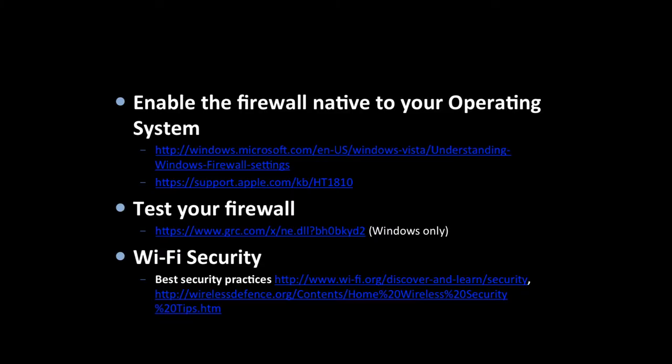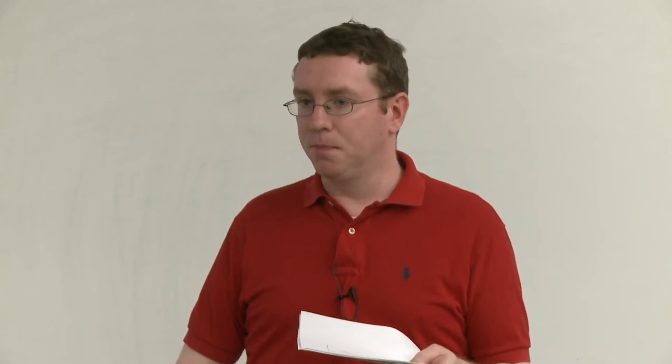At the host layer, not getting to smartphones yet, enable the firewall native to the operating system. There's some information about the Windows and the OSX one. Test your firewall. Don't just leave it there and think that it's a secure mechanism. Take an active role. There's an application there from GRC, Steve Gibson. WiFi security in this space can also apply to the smartphone and the tablet. When you're choosing to go on the road, you need to be aware that there's different classes of wireless network. And in particular, don't choose the most commonly available one. It might be low cost, but there might be a reason for that. Perhaps they're mining your data. We see this more when you're traveling internationally. There are some really highly efficient cyber criminal syndicates that are able to leverage what we typically see in the nation state espionage factor, where they're outright injecting themselves in the network stream. They're pulling stuff out of there. They're injecting applications onto your workstations.